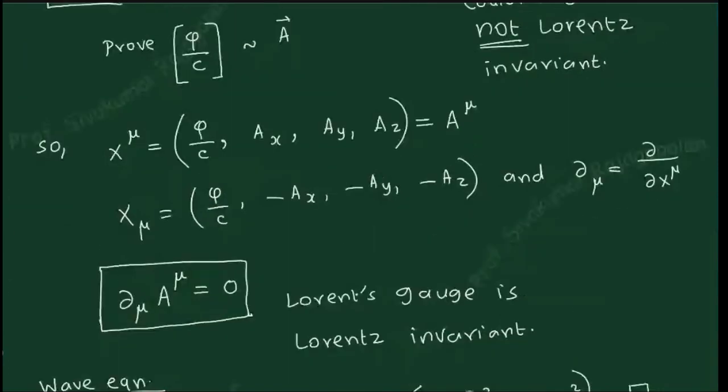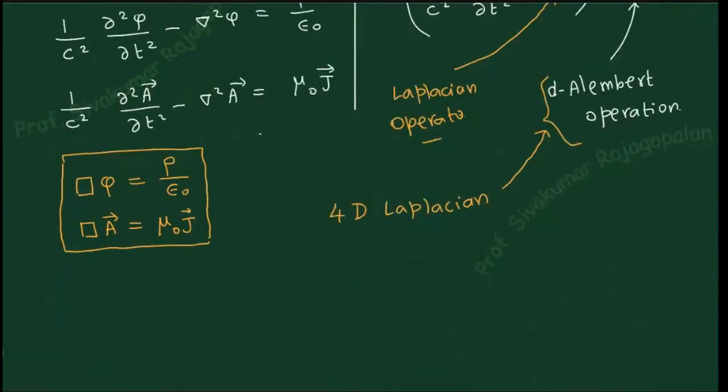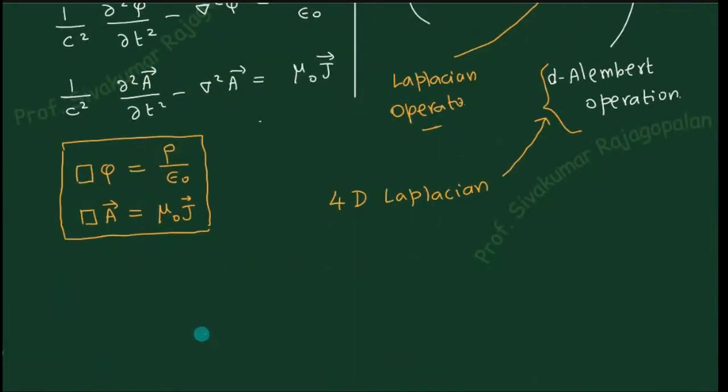Whenever a quantity is having only del square, then such quantities are not Lorentz invariant. Which means you have to remember, which means what? Which means that if you want to write down the electrostatic potential. Okay, remember static. We are going back to the static. Do you remember what is the electrostatic potential? It is del square phi is equal to something like minus rho by epsilon naught. Right? This is how you have the equation for the electrostatic potential. Now remember that this potential is not electromagnetic. This electrostatic potential is not Lorentz invariant.